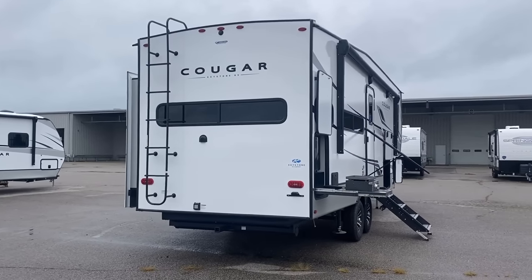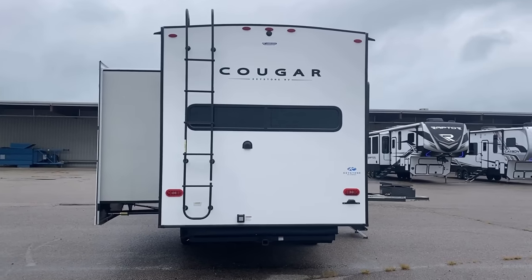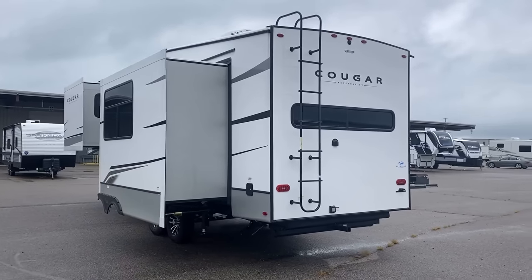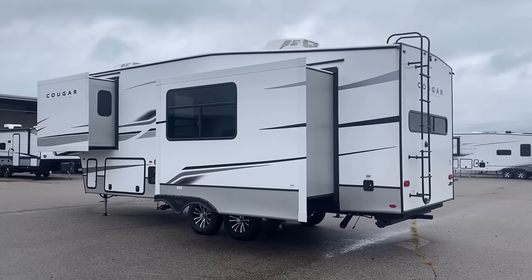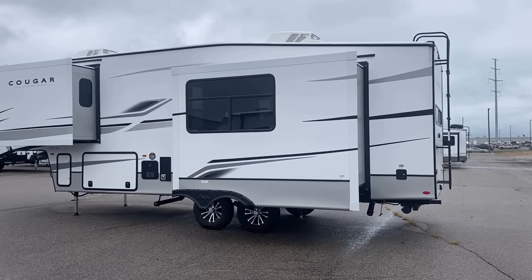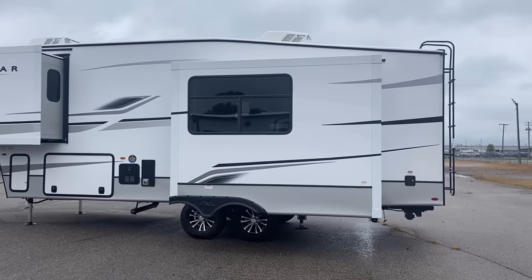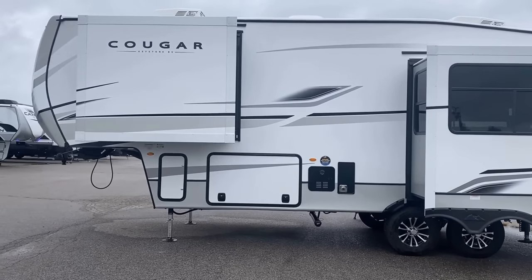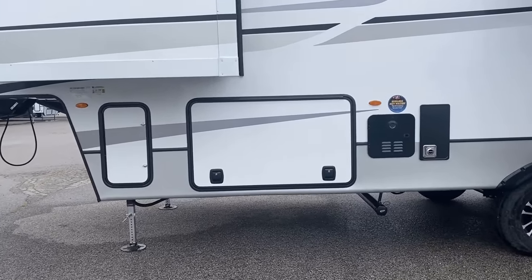It doesn't have a rear bumper, but in the back you do have a 300-pound accessory hitch. And then just in front of that hitch, under the skirt line, you do have one of those sewer tube holder jobs so that you don't have to mix your black tank stuff with your lawn chairs. Now, one of the things that might be a little bit of a hiccup — if you look down below the skirt line, it's a two-headed sewer monster. This does have dual sewer outlets, and I know that some folks don't necessarily prefer that. But Cougar does try to cross-plumb everything together where possible, and it evidently just wasn't really capable of happening on this floor plan, or I do think they would have done it.